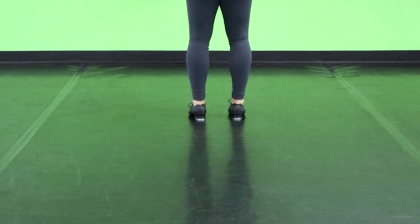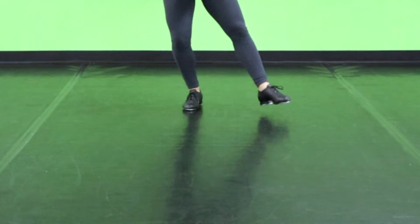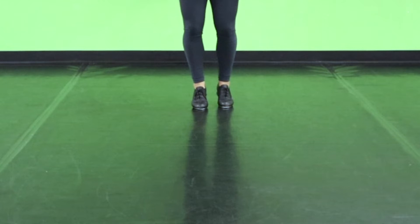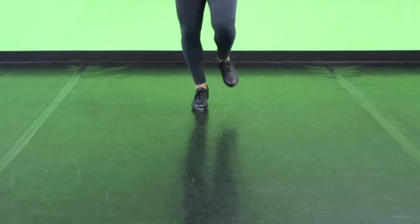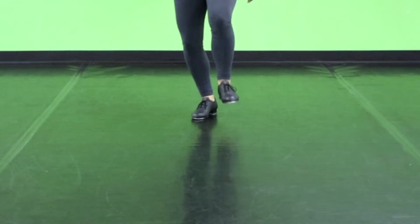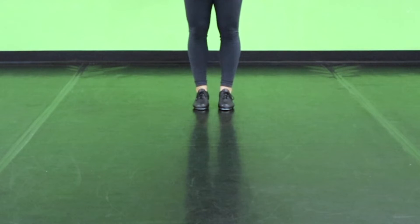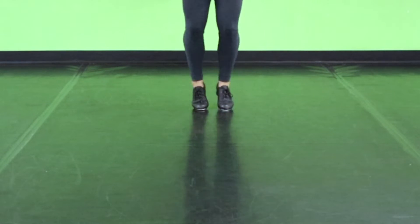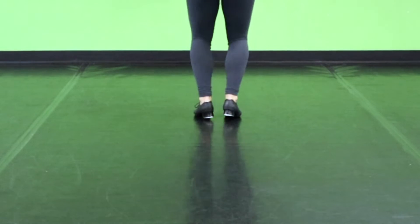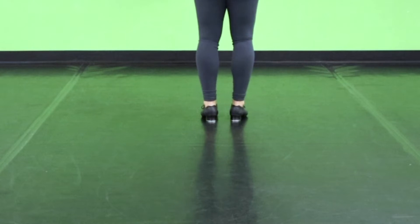Alright, moving on from there — we just did that cramp roll facing the back. We're gonna do two hop shuffle steps, pivoting back around, facing the front. Hop shuffle one, hop shuffle two. From there, we're gonna do a triple time step: hop shuffle step, the last fall change — we're gonna keep that foot on the ground, not bringing it back up.